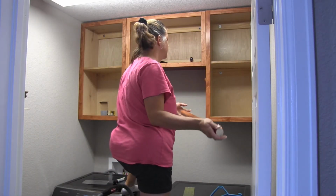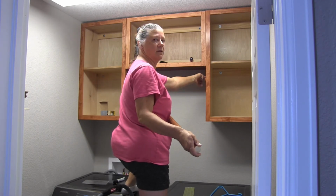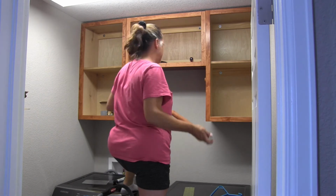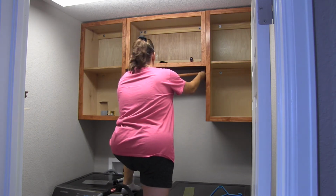Cut the bar to length, making sure that I accounted for the proudness of the inside of those buttons, and ready for install.